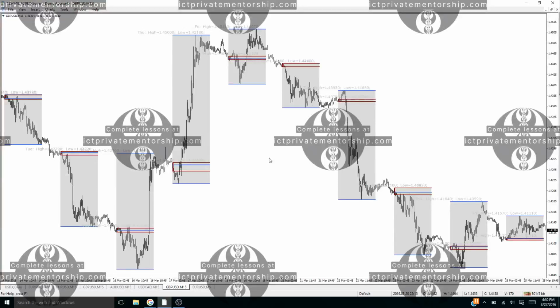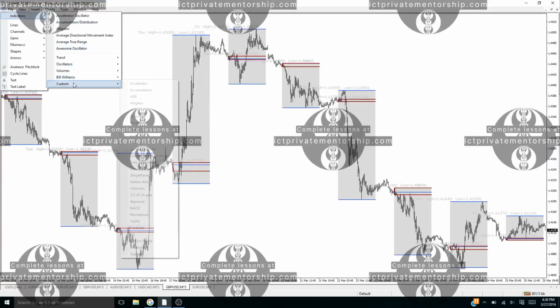Now, the other indicator that I added in here, you don't need this one, but I got it from one of the subscribers in our group, Kate. She was very nice enough to send something, but I was already using this here. But I'm going to show you what I had on the chart because it was a lot easier just to pop on there. It is this one here. She sent it.